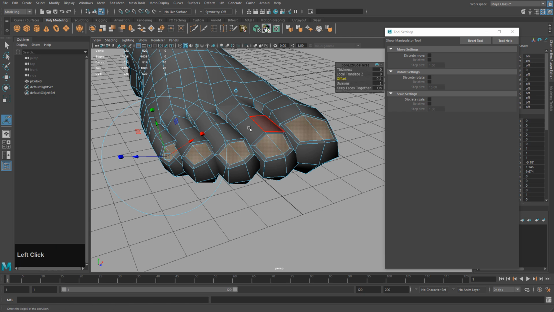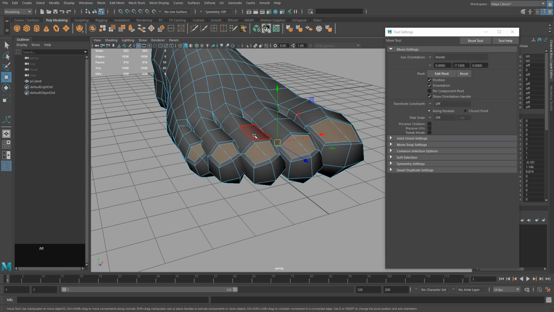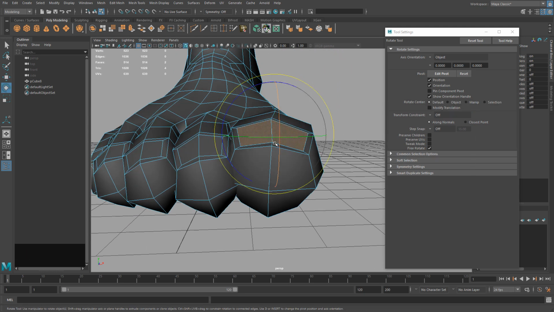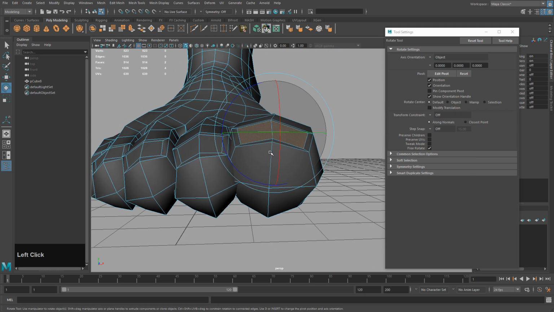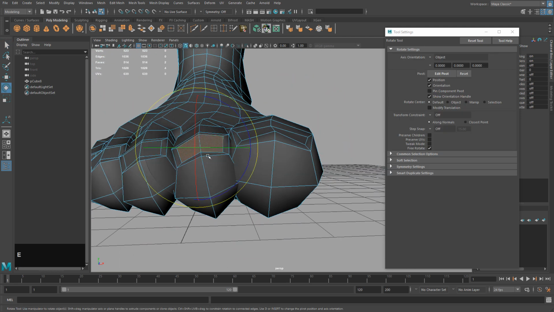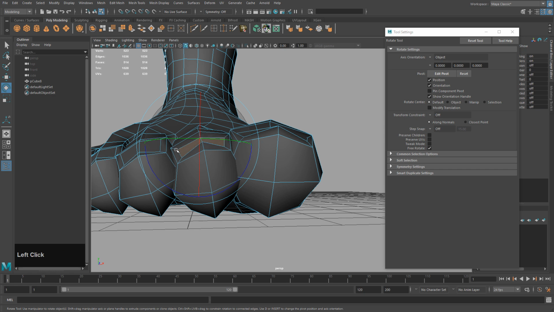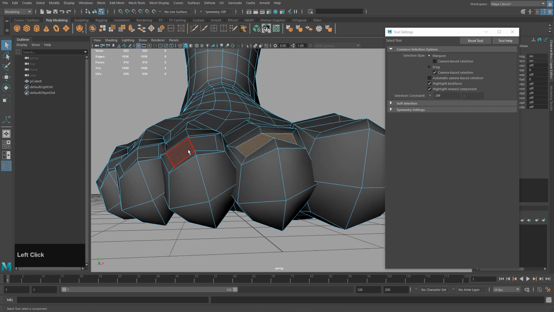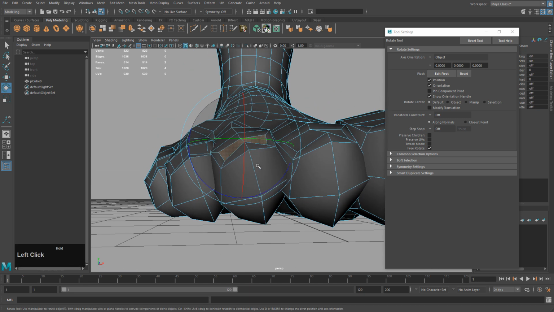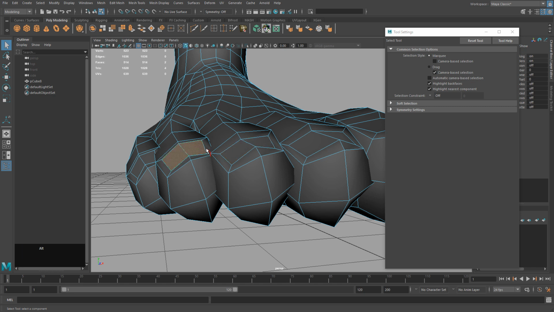So I'm just going to do this, and then I want to select each individual toenail like this, align it to the camera, and then just rotate up like that. Same here. That's going to create the cuticle area, and then give us a little toenail edge in the front.